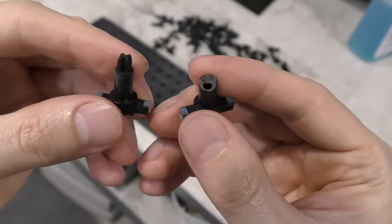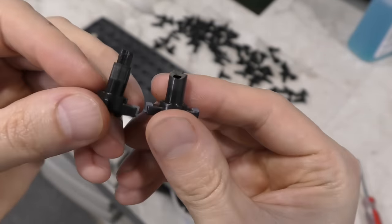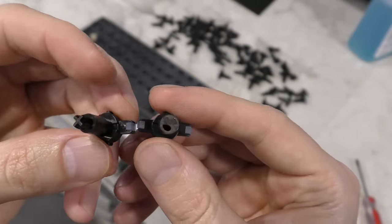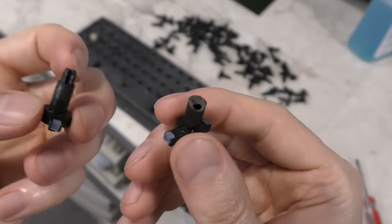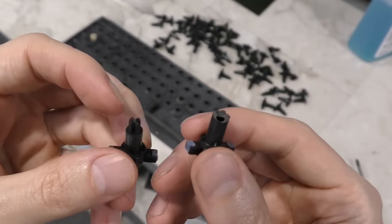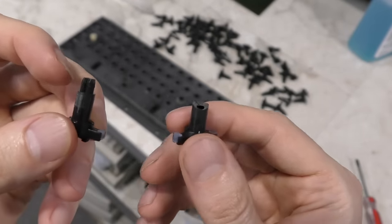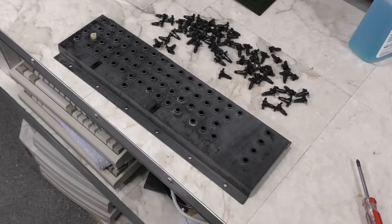So, take a look at the little plungers. The one on the left is a fully operational plunger, and the one on the right here, of course, is the one that is destroyed. You can see how much of it is broken off. And, you know, it might be possible to super glue the piece back on if you could find it, but it's long gone. Who knows where that is. So, I do have an idea, though, as to how to at least get this keyboard temporarily operational so that you can type on it. So, let's do that.